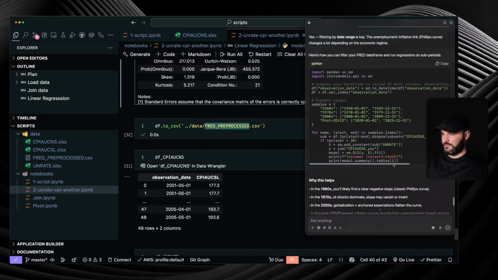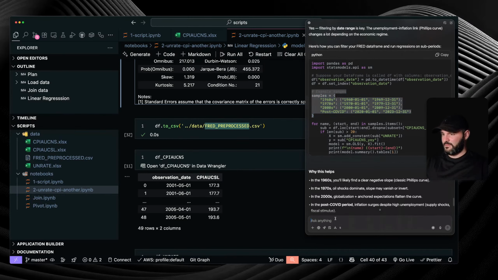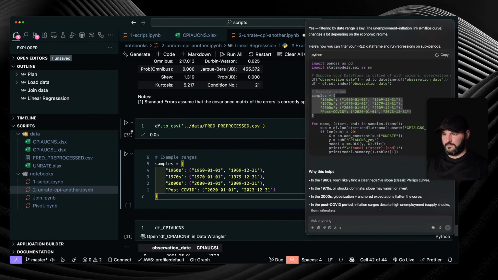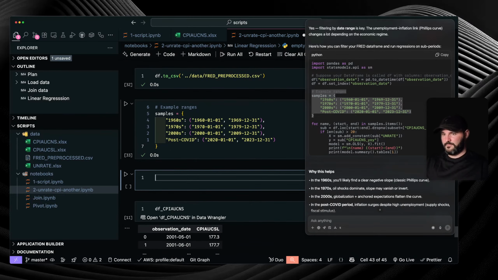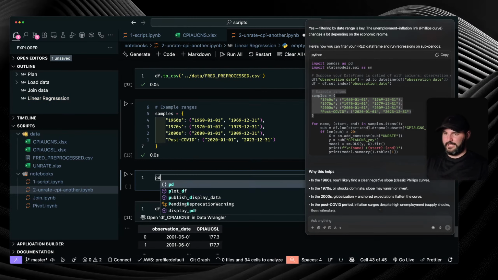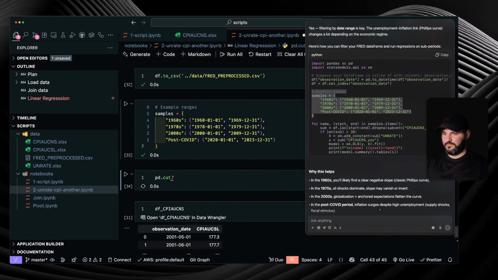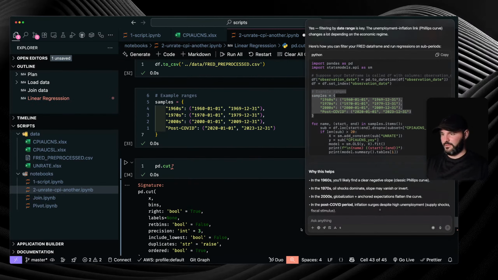Now here they are doing the same thing that I did, which is segmenting. So let's give it a try. There is a function that I can use, called cut, to produce this type of column.